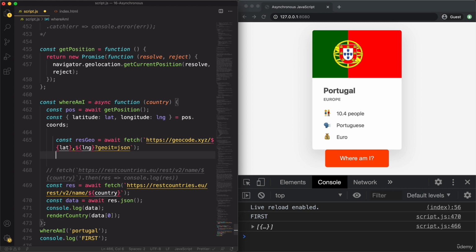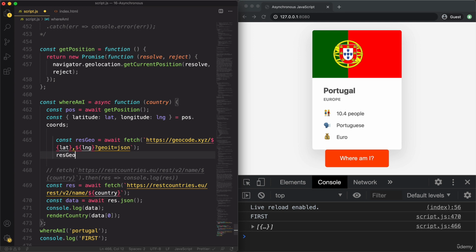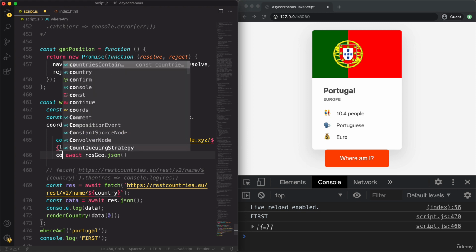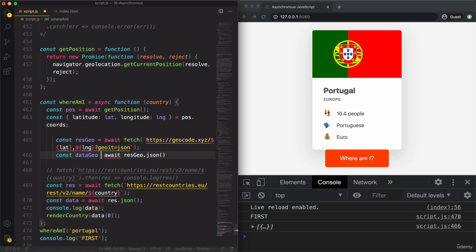And so let's take a look at that. Or actually, not yet, because remember that this is going to be just a response, and so we need to get the JSON from there. And yet another promise. But this is now so easy and so beautiful to handle.